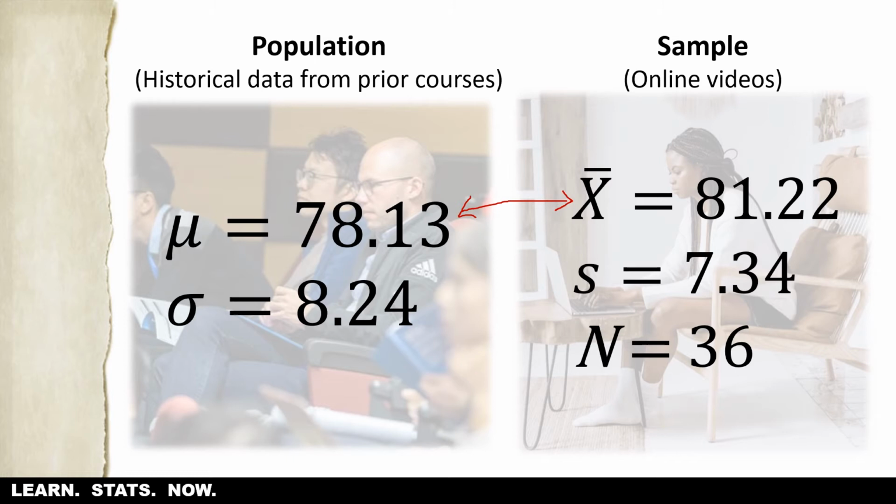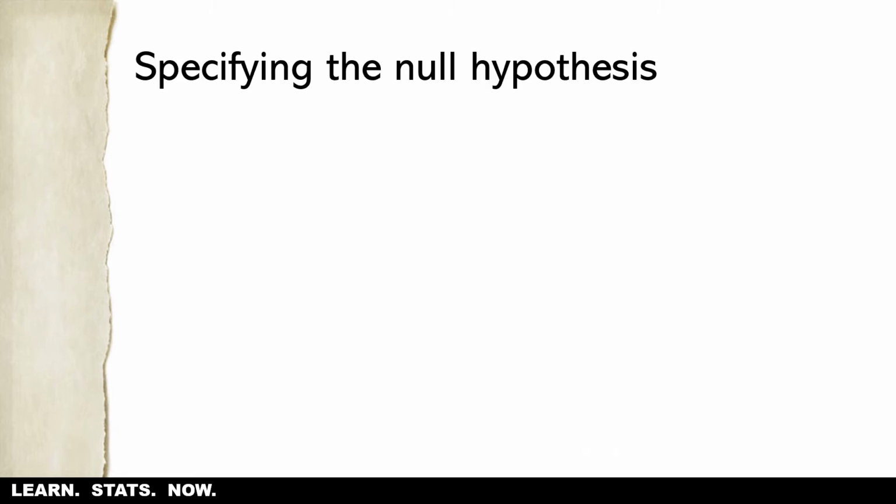Now, the good news is we are already given the population standard deviation, so we know what the variance is. It's just the square of the standard deviation. And we're also given the population mean. Under those circumstances, we don't have to do any estimation at all. We already know the population mean, the population standard deviation, and by inference, the population variance. So we can just go ahead and calculate the standard error of the mean. We don't have to worry about the estimated standard error of the mean.